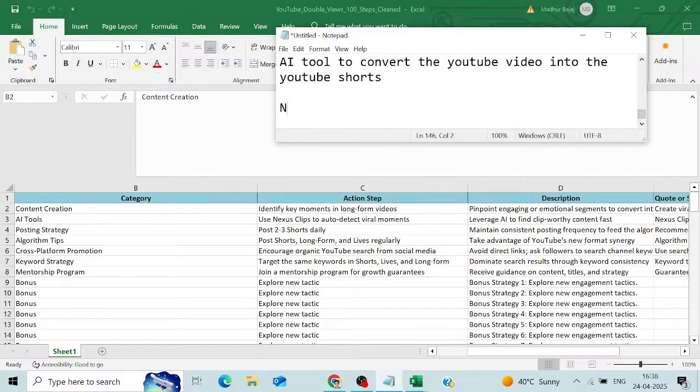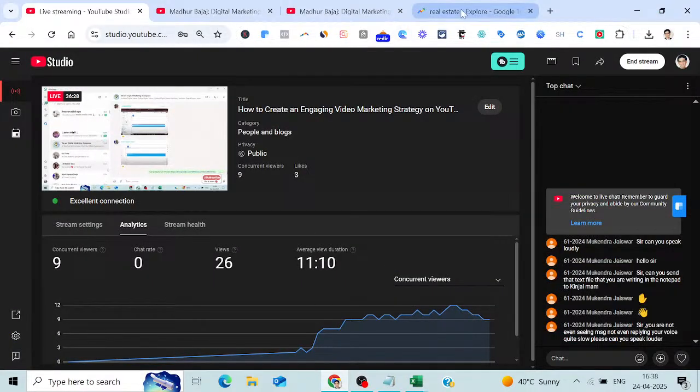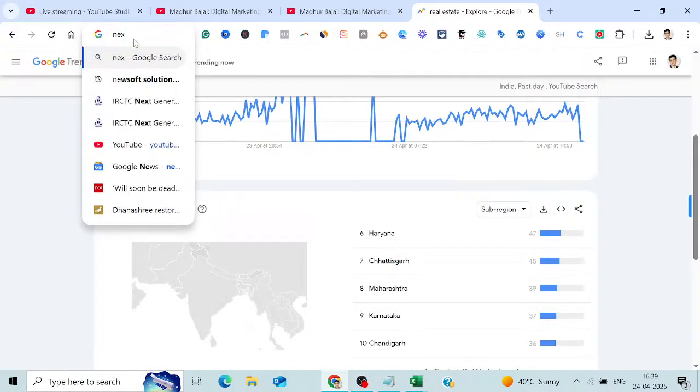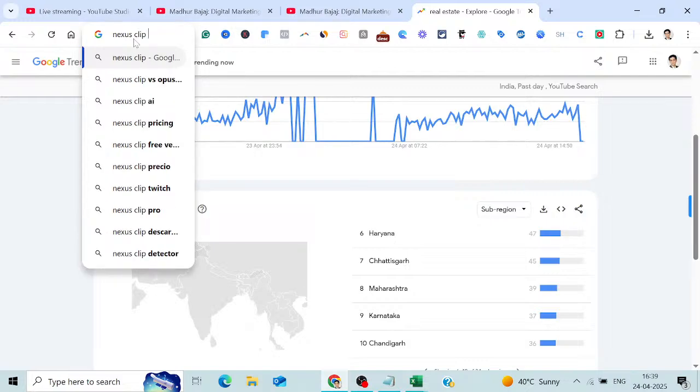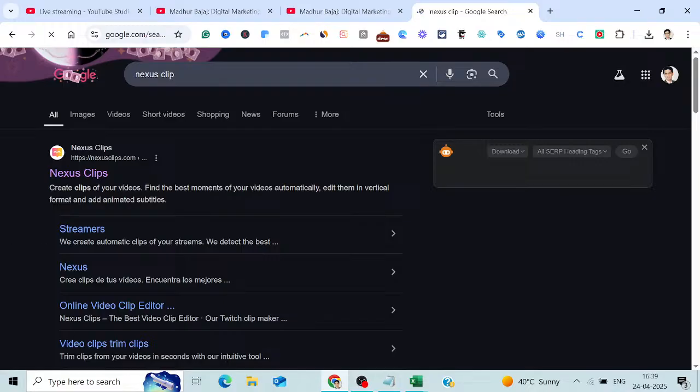One is called as Nexus Clip. Okay, so what I do is I'll open Nexus Clip here. Okay, see, this is the tool Nexus Clips.